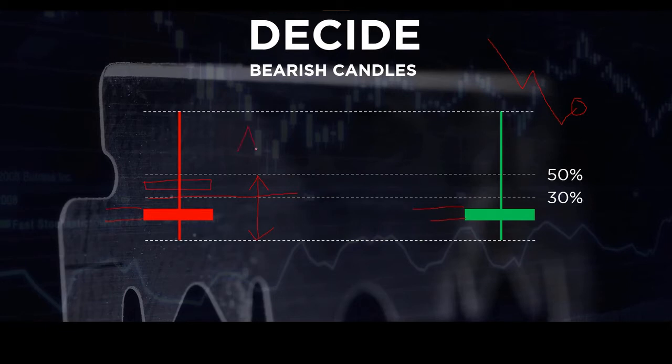It's an and rule. Everyone knows if-then thought syntax, and, or, if-then. And is non-negotiable. It has to be this and it has to be this. So in this instance, it has to have an open and a close in the lower 50%, below this line here, and it has to have an open or a close in the lower 30%.